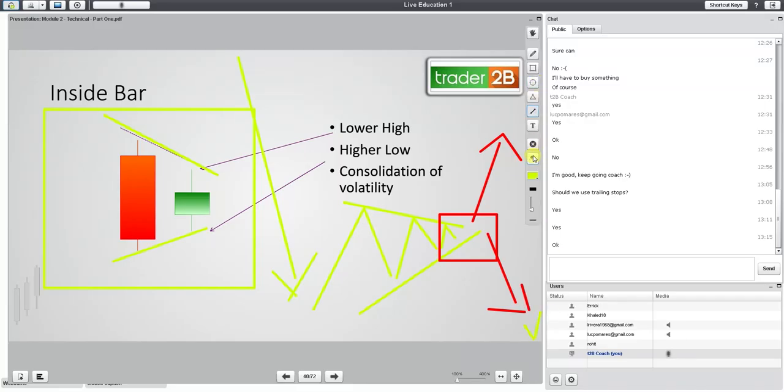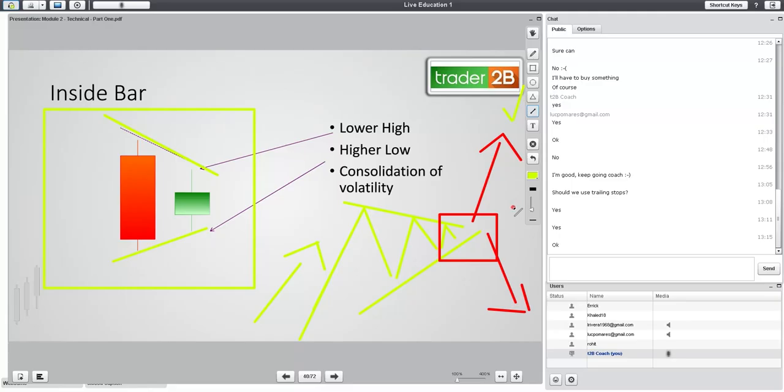Whereas in the opposite scenario, we see the price is coming up from here. So coming up from this direction, we have a bull trend and the market price is going from the bottom up. And then we experience consolidation in prices where we see the candles are experiencing lower highs and higher lows, and there's a consolidation taking place. More likely than not, the price is going to consolidate and break out to the upside.